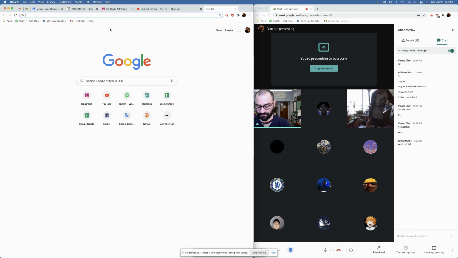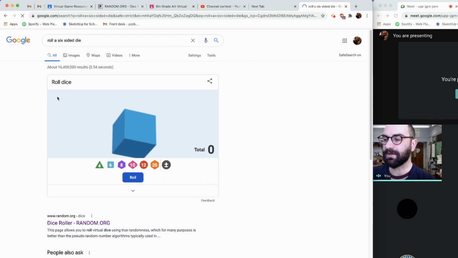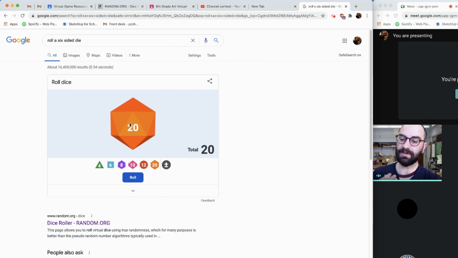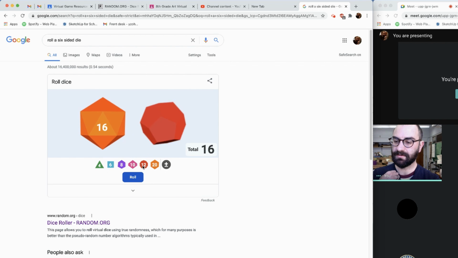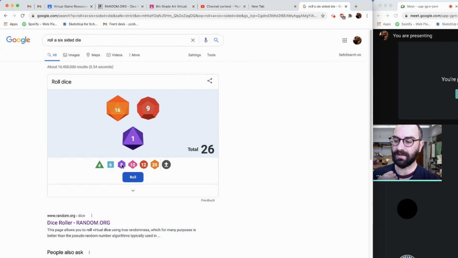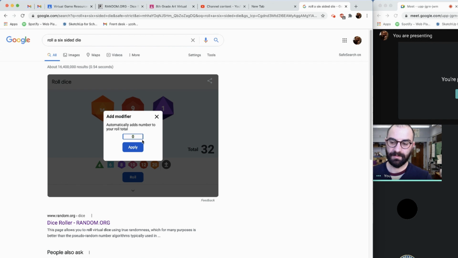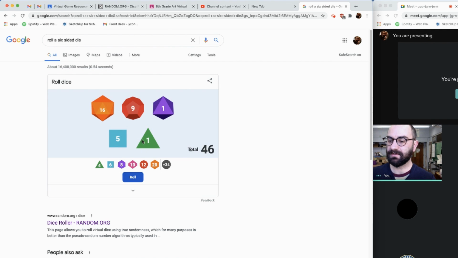Google also has virtual dice. There we go. Roll dice is the roll a dice. So this is a 6-sided. We can get rid of it by clicking it. Do we want a 20-sided die? We can roll a 20-sided die. And if you hit roll, it rolls. You get the random roll there. Pretty cool. 12-sided. We can add lots of different die to our, what about like a custom number? What's maybe a 34-sided?